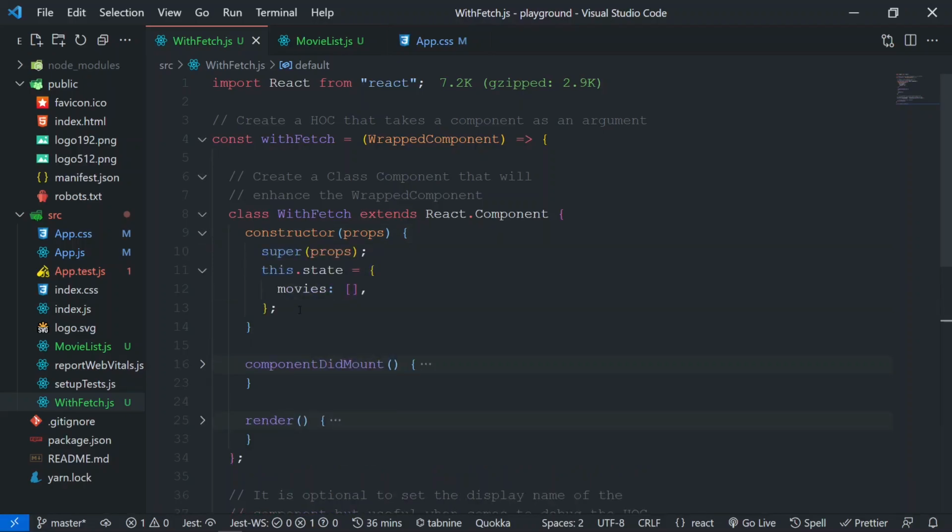So if I expand this, what I'll see is that I am first initializing the props using super. Super means it is calling the constructor of the parent class, which is React.Component, right? That is provided by React. And then we are initializing a state variable called movies, and initializing it with an empty array. In a class component, if you want to create state, you have to create it as a JavaScript object. That object name you can give anything. If you name it state, you have to set the value of the state using the setState method that is provided by React automatically. Okay, so this is how we have now defined the props and state.